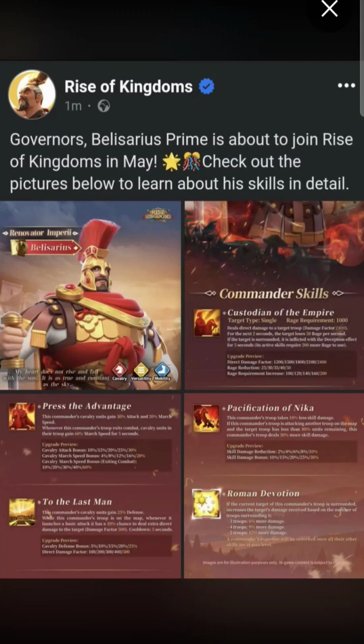That is good. Now, his second skill, let's get into it. This commander's cavalry gains 30% attack and 20% march speed. When this commander's troop exits combat, cavalry units in the troop gain 60% march speed. So this is good for getting away, if you can get away. He does have the mobility tree.